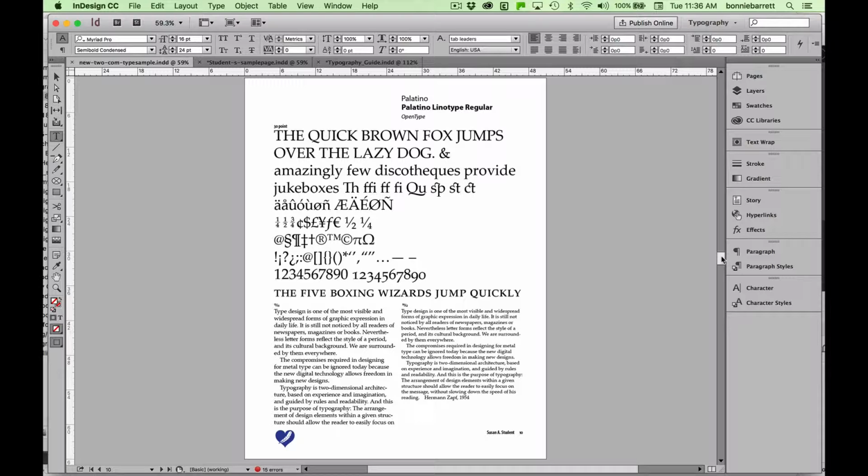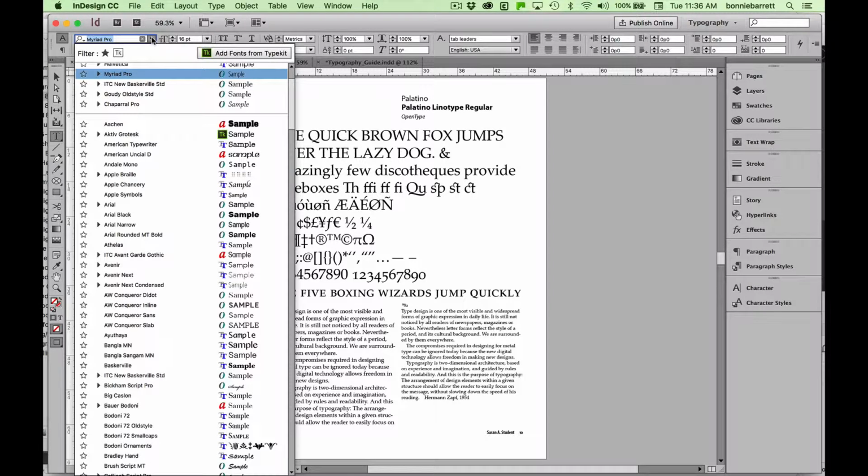If you have Typekit, if you have the new version of Adobe Creative Cloud, you will also have the ability to add fonts from their online Typekit feature. And this is a very good place to look for fonts because they're all OpenType fonts. They're all licensed to be embedded in EPUBs. And there are many, many advantages to using these. And I recommend that you look at the Adobe website and read what Typekit and what OpenType fonts have to offer.